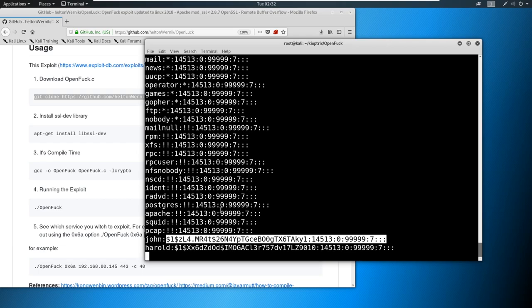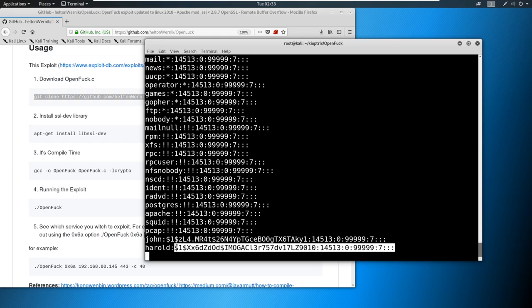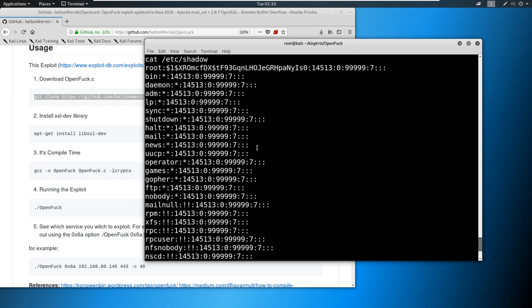We can actually combine both of these files with a tool and go offline and try to crack these. We'll work on that later on in the course. But just for now, to get your wheels spinning on what we can do with root level access, we need to start enumerating again, looking at files on the computer, seeing what's out there and what we can do with it. We'll get into post-exploitation techniques and thought process as we go through the Active Directory portion of the course, because I think it plays hand in hand. We could talk about password cracking there and how to attack some of this stuff. But there will be a password cracking video on Linux as well when we get into the post-exploitation phase. But that's really it for now.